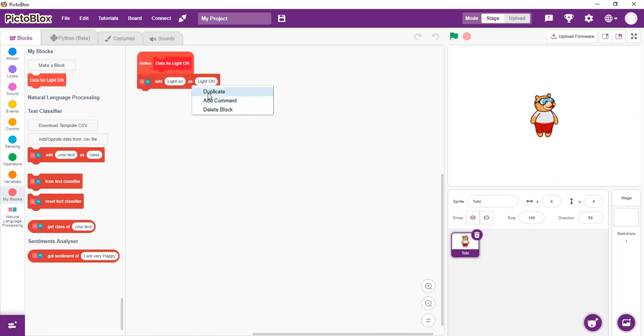So we are training it with several conditions where it turns on the light. If you're in the room and it's dark, you want to study, you can turn on the light. I want to study. So also when the room is dark, you can turn on the light.